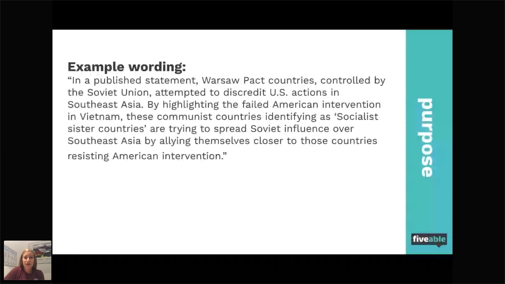But again, it is also easy to kind of mix up, because when we're looking at the purpose, one of my pet peeves is when they say the purpose is to inform historians. No, there is an ulterior purpose, though. What are they trying to achieve? They're trying to achieve by discrediting the United States, by making allies for their cause. And so by using that kind of language and then connecting it back to our prompt there with the second sentence about how it influenced other countries and regions, we're making those connections. We're stating the purpose and connecting it back to the prompt.